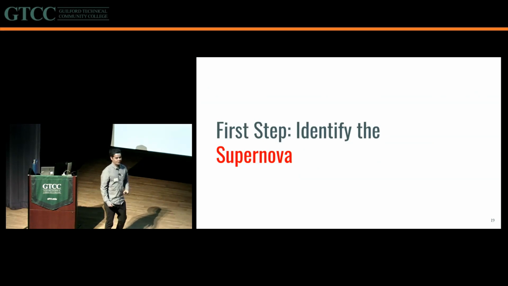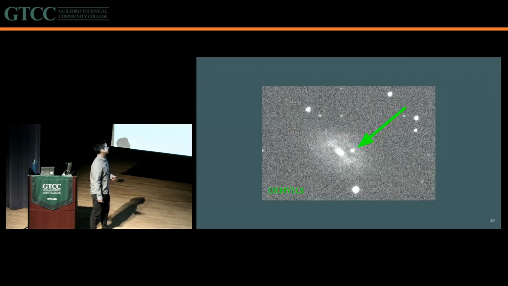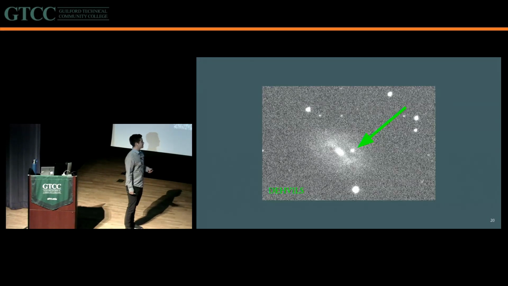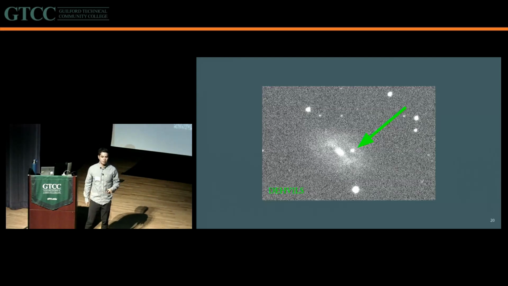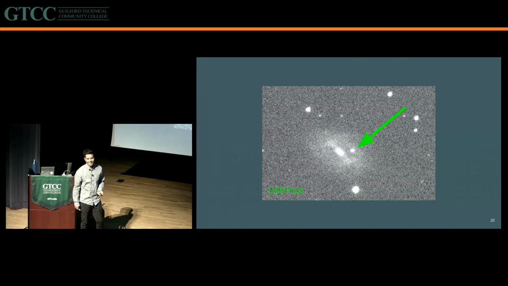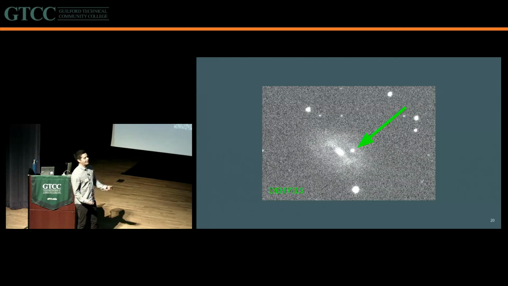All right, so we're ready to measure our distances, right? Our first step, identify the supernova. So I practiced my talk with my dad, and we got to this slide, and he said, all right, so we want to identify the supernova. And he said, Erik, I found it. He said, identify a supernova. That's super easy. All you have to do is follow the big green arrow. It's right there. And I said, Dad, oh my gosh. I rolled my eyes, and I said, I put the green arrow there. And of course he knew that.